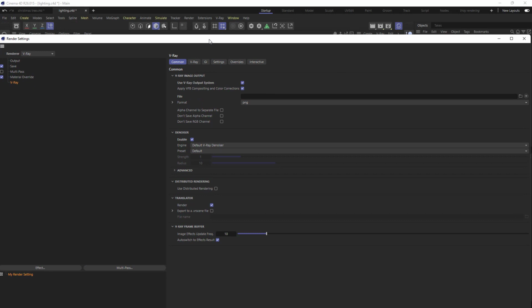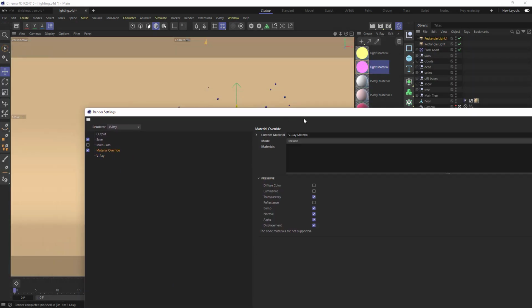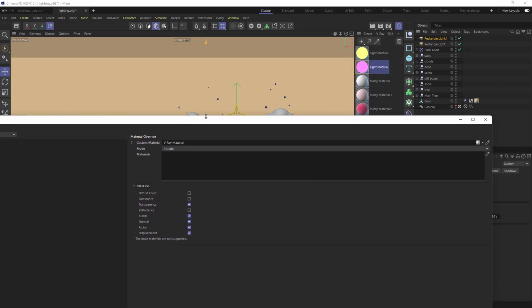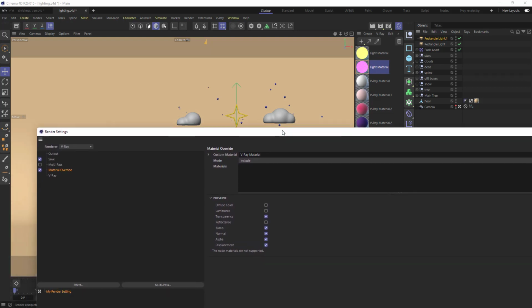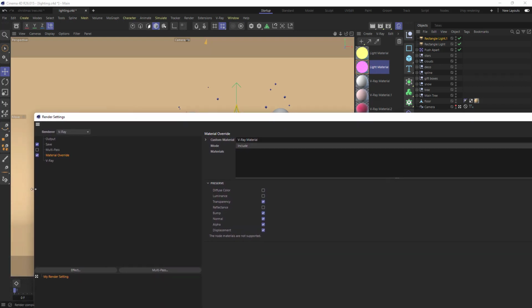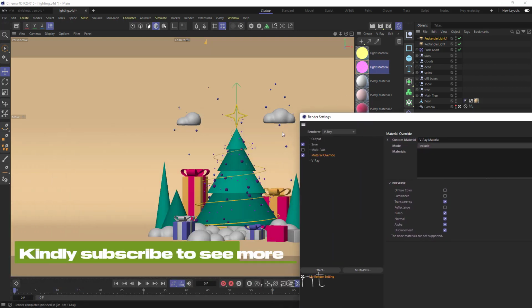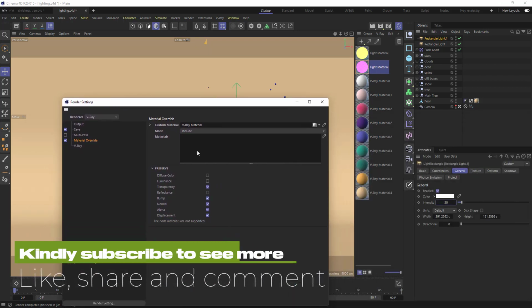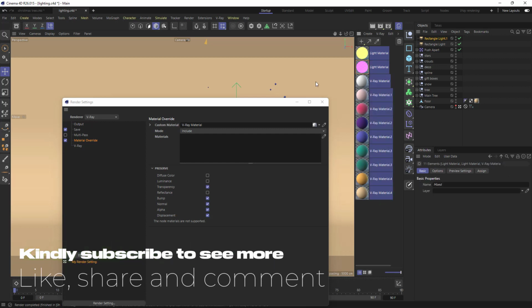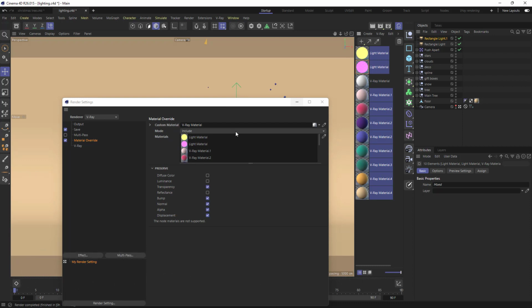So all you just have to make sure is that whenever you're doing that, make sure you include all these materials in your material override, because if you don't include it, you may not see them. So I just drag everything except the one that I use as a custom material into this.